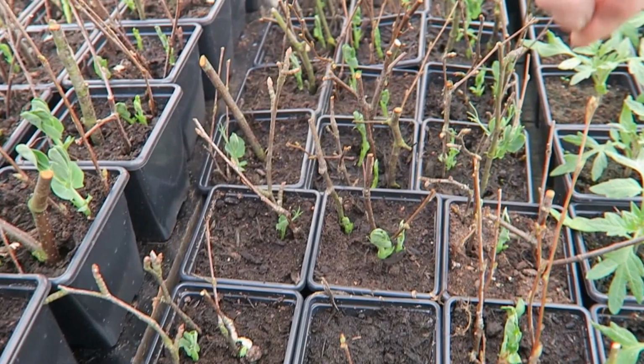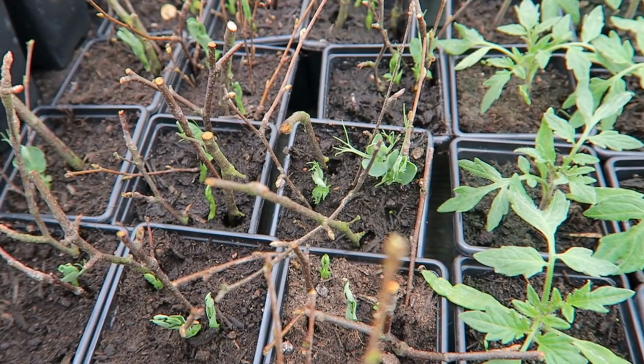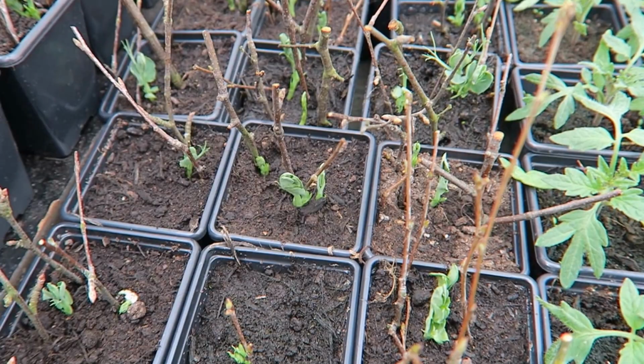But if you see, they're soon looking for something to grab hold of. And if they haven't got anything and they fall over, they'd never make any good. So let's put the sticks in. It looks like I'm doing it a bit early, but it'll be all right.